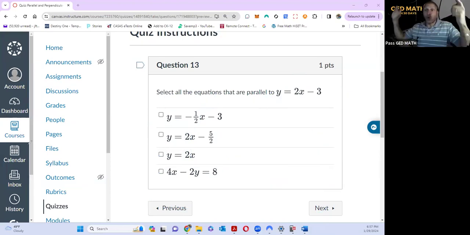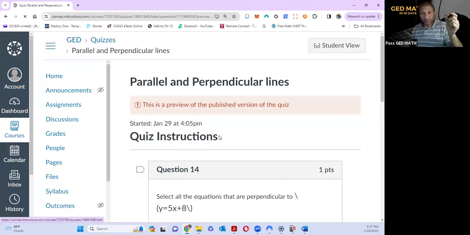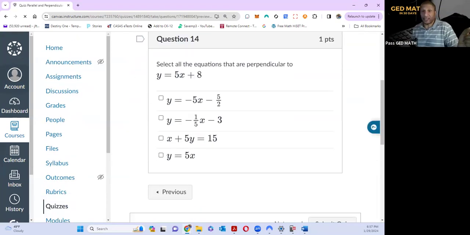Don't remember the answers. Walk through the steps like I just did. Most people, when they go over a quiz or assessment or test again, remember, oh, that was B. No, work through the problem like you didn't know it, because that's where you build your confidence. Like this problem here, again, select equations that are perpendicular. That's slope-intercept form. My slope is 5, which is the same as 5 over 1. The slope of any line that's perpendicular is the negative inverse.